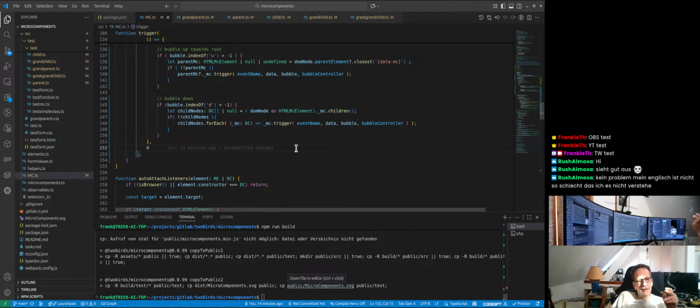But now, finally, I think all the functionality is operational, which means that I could make it version 1.